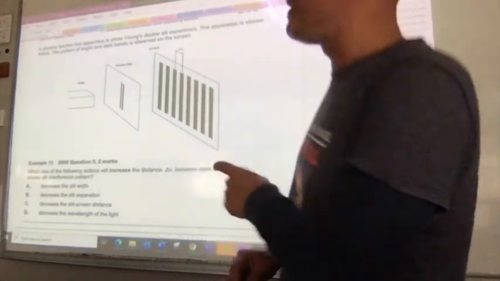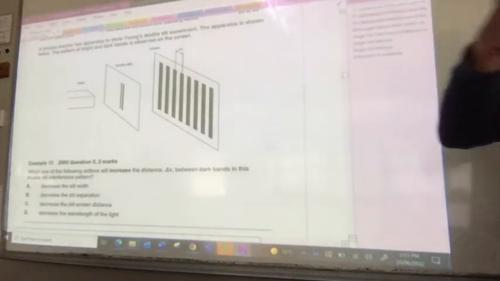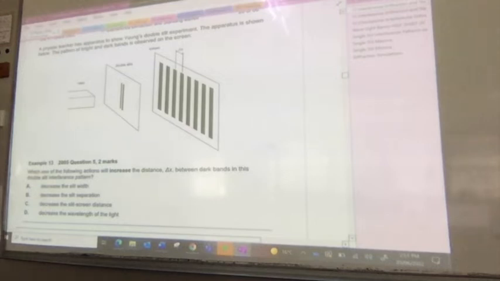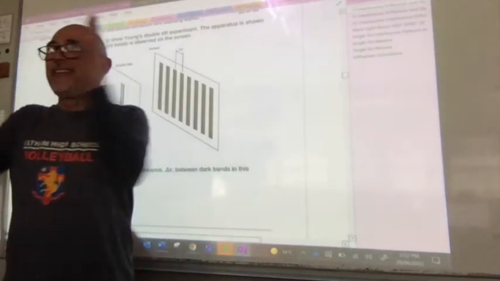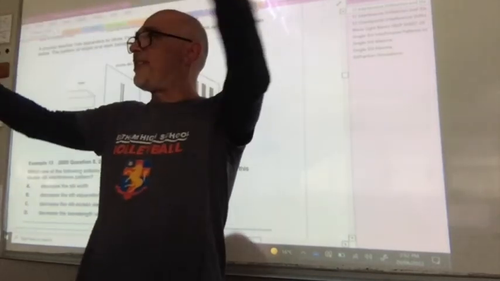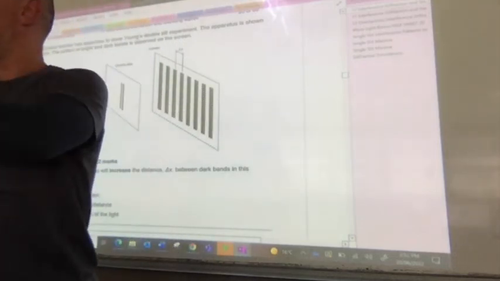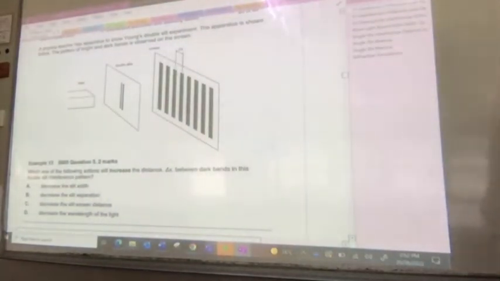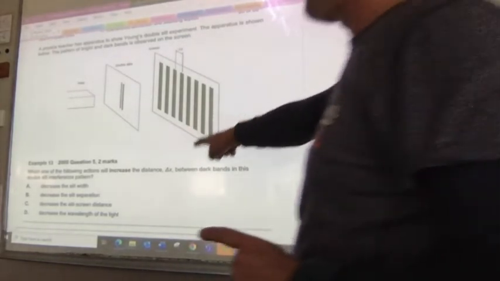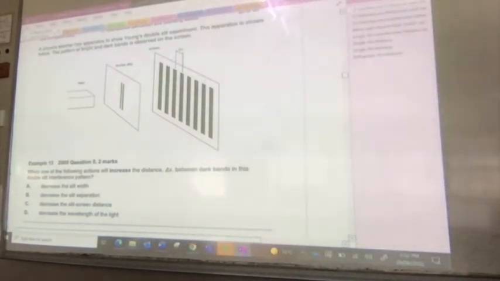Okay? Decrease the slit screen distance. In other words, L. Bring the screen closer. Will that spread it out, or will it crush it in a bit? Yes, so no. I reckon it would make it smaller, not bigger, because if you drag the screen out, then those points where they interact are happening, because you know they're all divergent. That would spread them out, bringing the screen away, not bringing it closer. That would make L bigger. Yeah, that would make, yeah. So in other words, decreasing the slit screen distance, that doesn't make delta x bigger. It does the opposite. Okay?